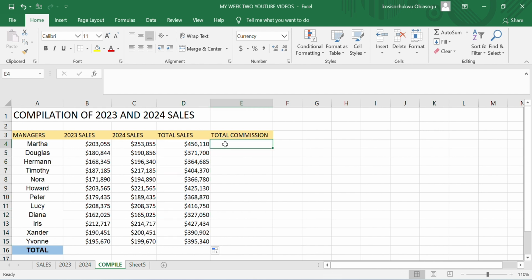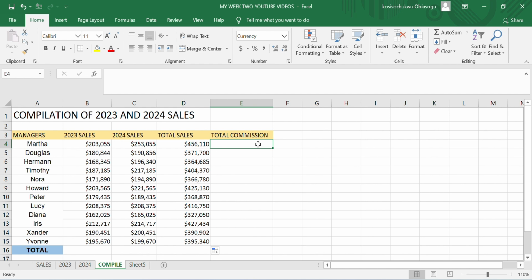Now to calculate the total commission, this can be a little bit tricky, so I want you to pay very good attention, because I'm going to sum the total commission that Matter got in 2023 and the total commission that Matter got in 2024 in a single cell. So I'm not pulling the different commission 2023, commission 2024 here and then totaling. No, I'm not going to do it. I want to calculate it in a single cell. I don't know if I'm being too fast.